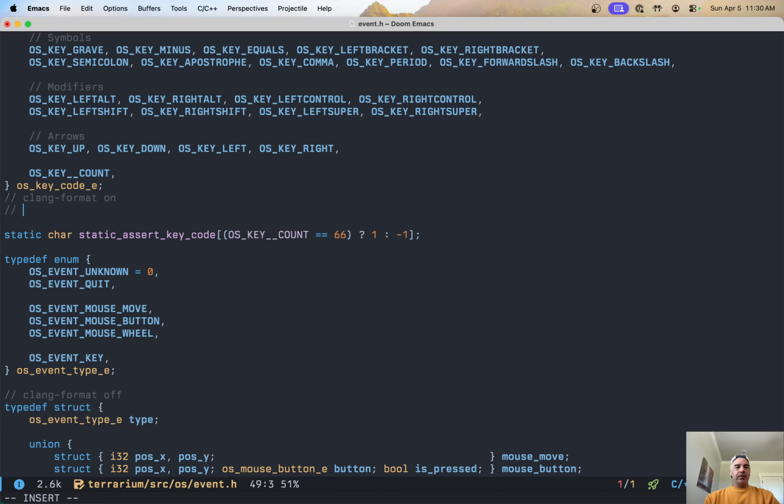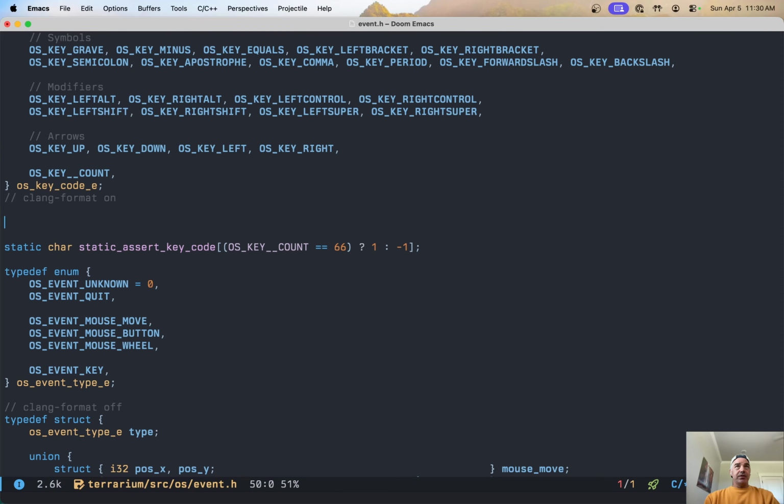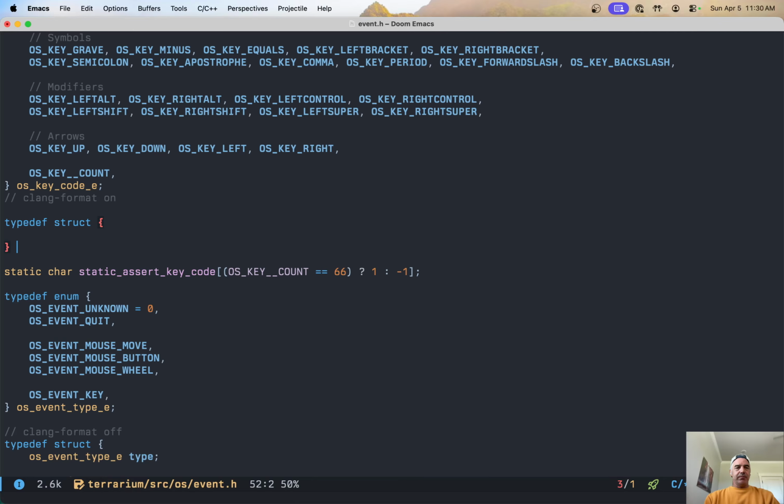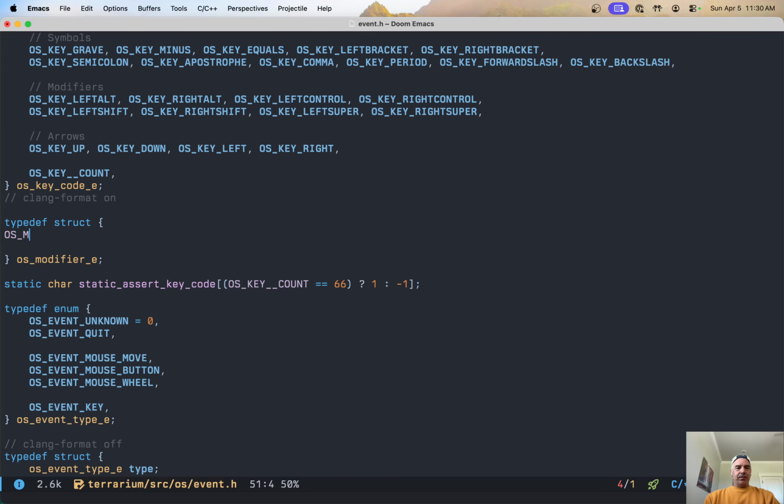So we need another thing, I think. What if you have something like, and you can have multiple at a time. So if we go typedef struct, let's just make a simple OS mod E or modifier. Again, just default to long names, and we should make them short later. OS mod. Nah, I like this being mod, because you're going to probably use this in places. I'm liking this using 0 for everything here.